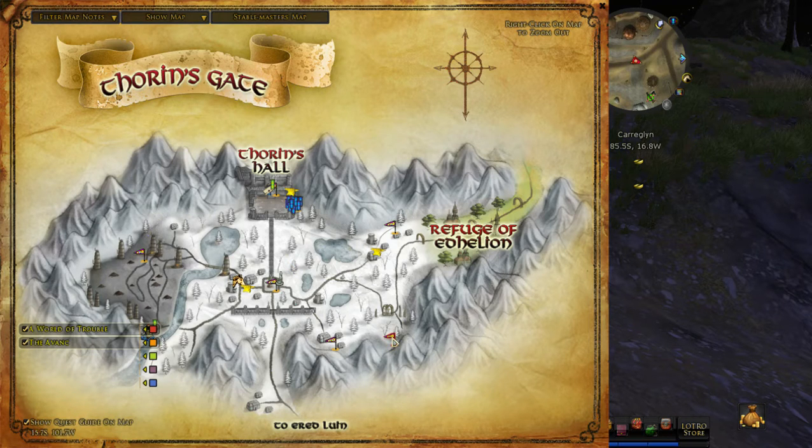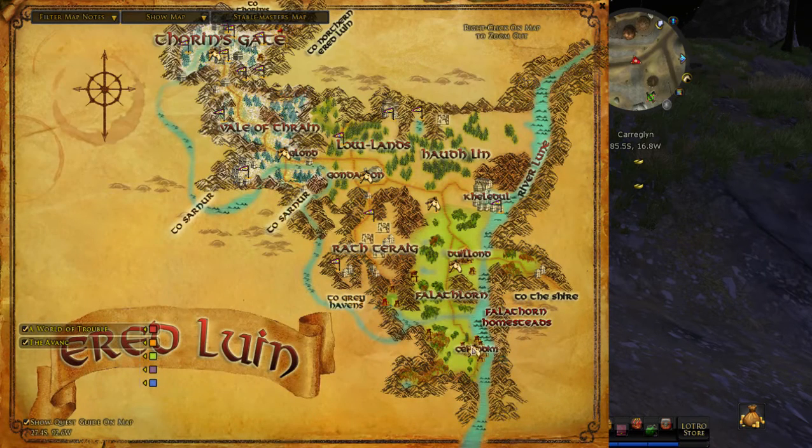So elves and dwarves will start here in this little area and bounce around Thorn's Gate. Then when they exit, the dwarves will start right up in here outside Thorn's Hall. And then elves will start in Celandem, which is down in this corner. Initially they'll have a split storyline, but they'll meet up around here at Gondamon. Or is it Thrash's Lodge? Somewhere up in here. And basically they'll merge the two together and finish out together. So that'll be the prologue.